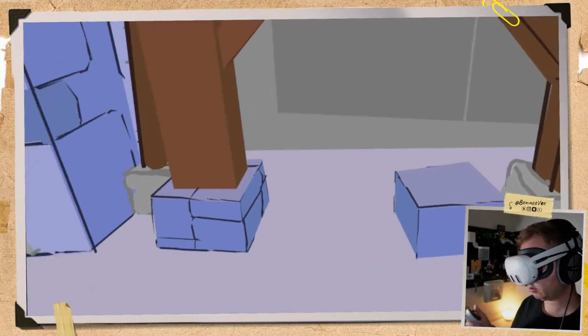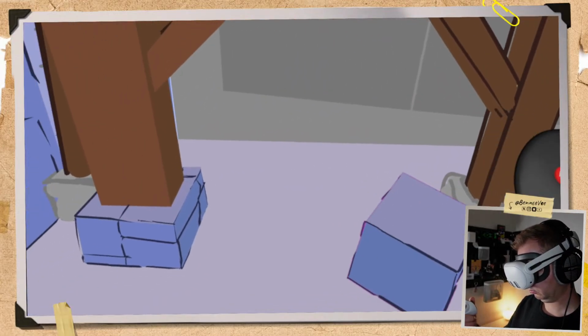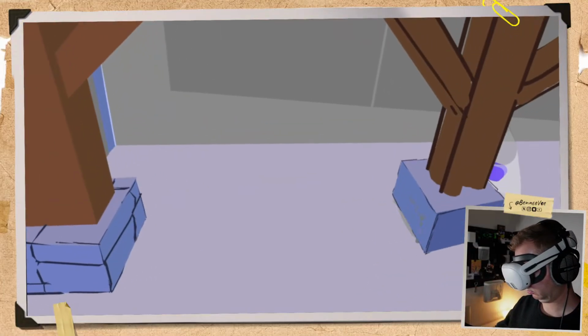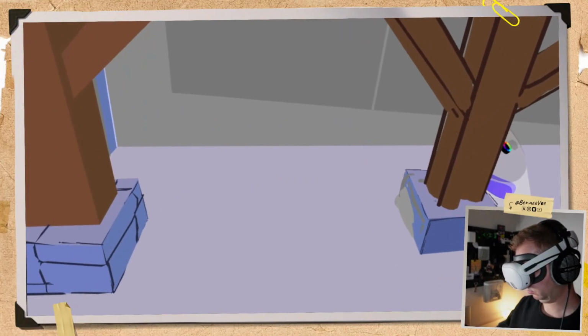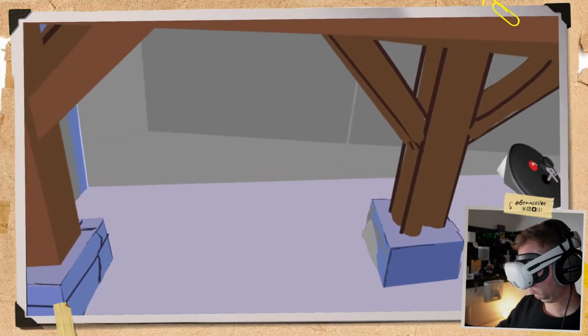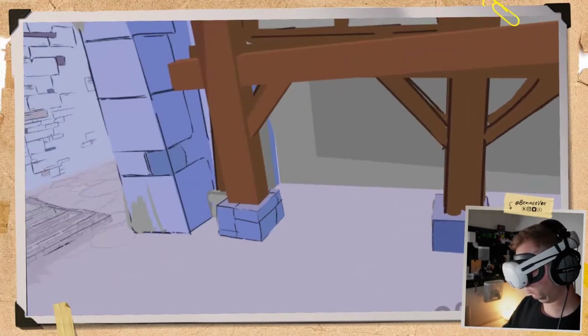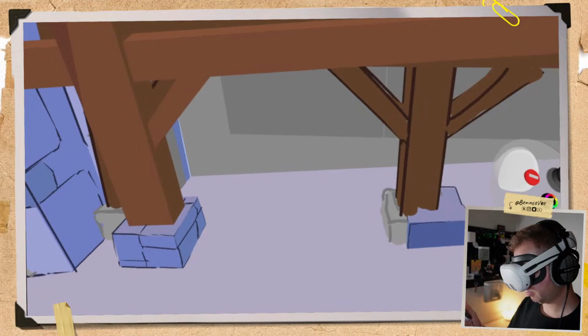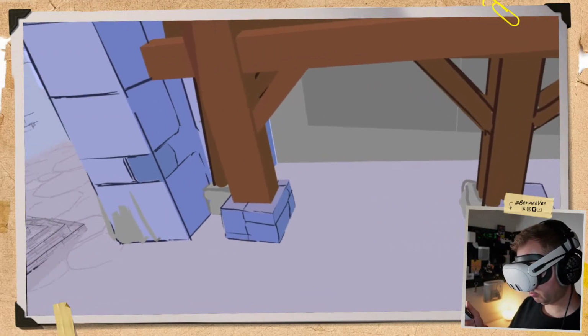These are my building blocks. Just want to check where we can place them. Maybe we need to move a little bit.